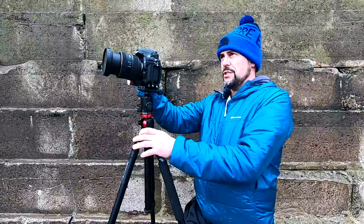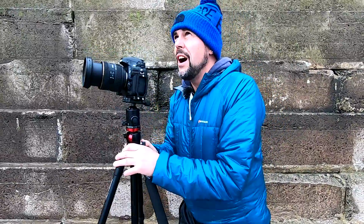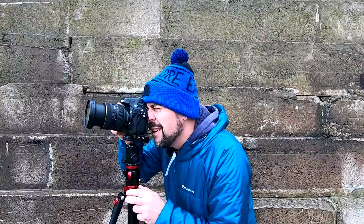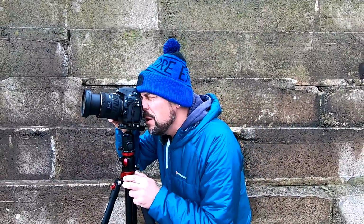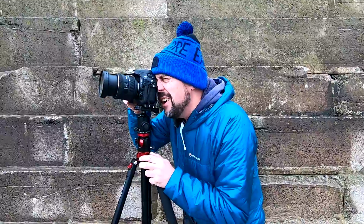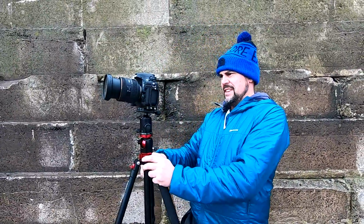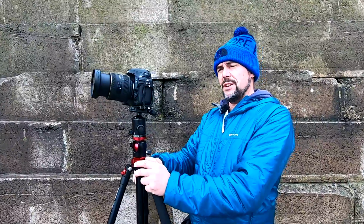Lovely job. That's really nice. I tell you what though, it is quite a struggle. I've been here 5-10 minutes and I'm changing the shutter speed because as the little bit of light comes in and out, it is moving quite a little bit. That one was slightly overexposed at that. Yeah, so that was at 1/40th, so there is a little bit of difference as it comes in and out.